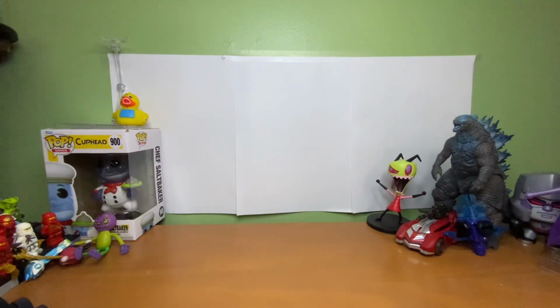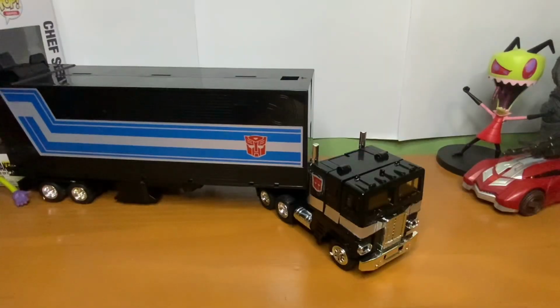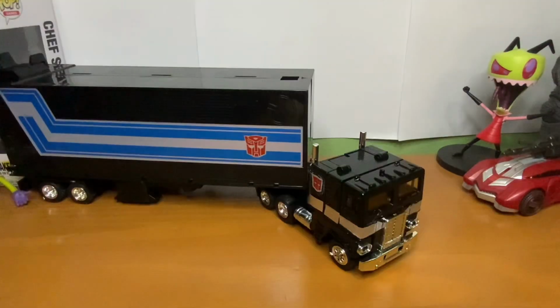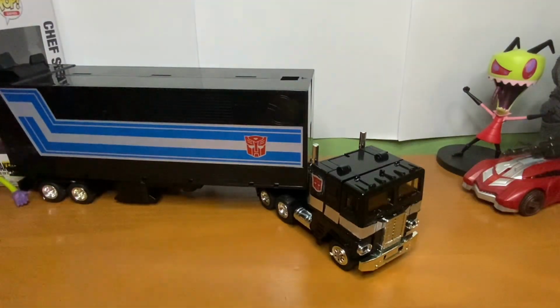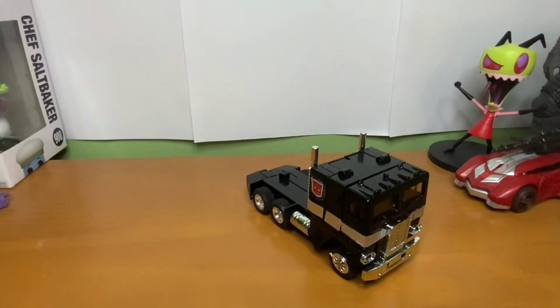Taking him out of the box off camera, because I have no room for that crap. A little bit of styrofoam stuck on the poor bastard. Out of the box, you get the toy, some runners, some stickers, screw off, and the instructions. Colored instructions? What kind of alternate dimension bullcrap are we living in? Anyway, so the toy. Let's do the cab first, you know, maybe do the trailer a bit later.